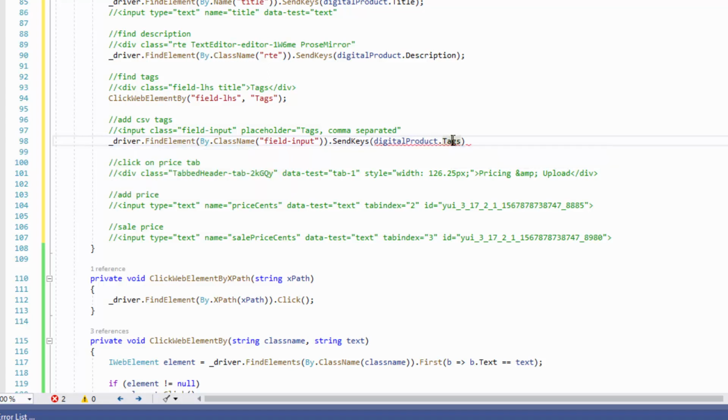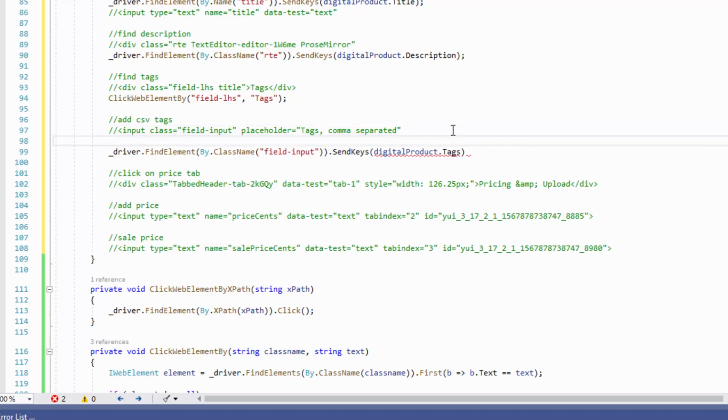Now that's a list of strings, so we need to convert this to a comma separated text string. So let's make that.